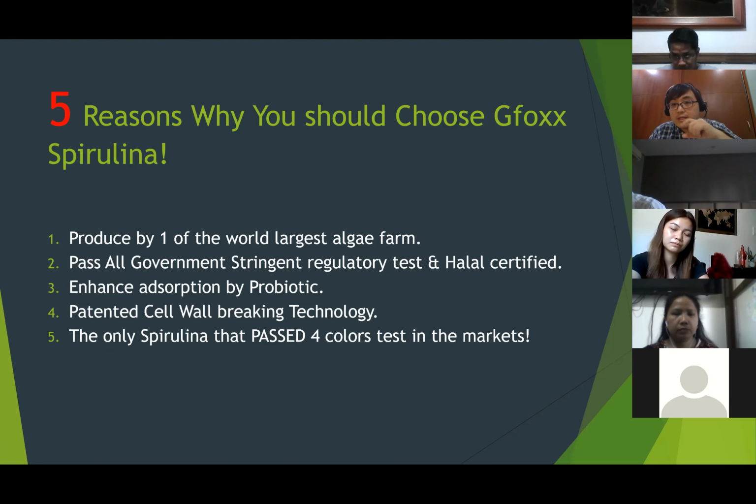I will show you the video later on, the video link. You will see that when you mix the spirulina in the water and then you use a light to shoot, you will see a red color line there. That's the beta-carotene, okay? And if you mix the spirulina in oil or any edible oil and you spread on the tissue, you will see a yellow ring showing.